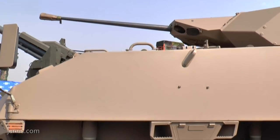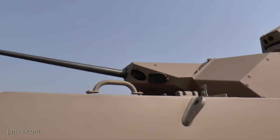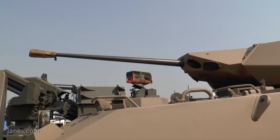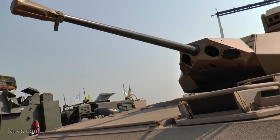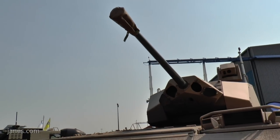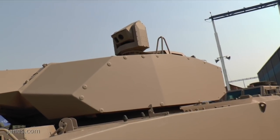A key feature of this turret is that it's two-manned and it's got a 30mm Donnell Land Systems dual-feed cannon and a 7.62 machine gun. It is a member of a modular family of turrets. Other versions include one with a 60mm mortar, another with a machine gun, and another with anti-tank guided missiles mounted either side. On the top is a panoramic site that allows the commander to carry out hunter-killer target engagements.